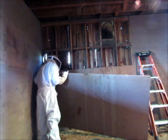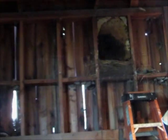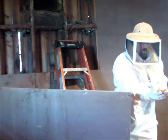Or wait a minute, that's an old beehive. Stuck to the back side of this board, there's just lots of honeycomb. Well, I better take care of it because it has bees all over it.